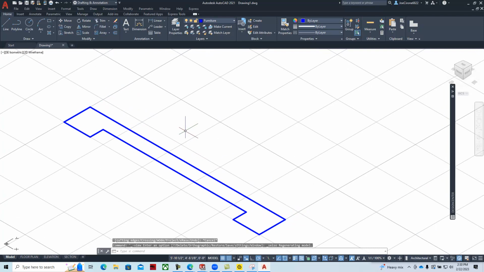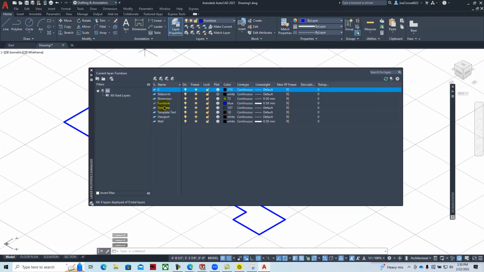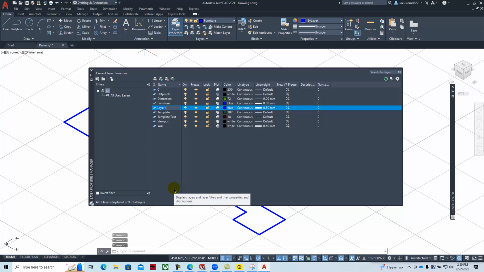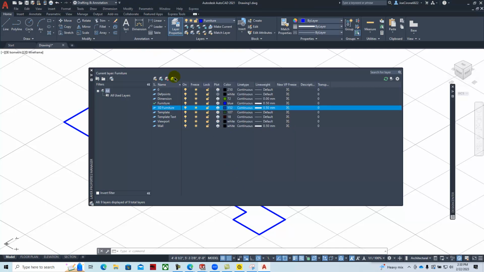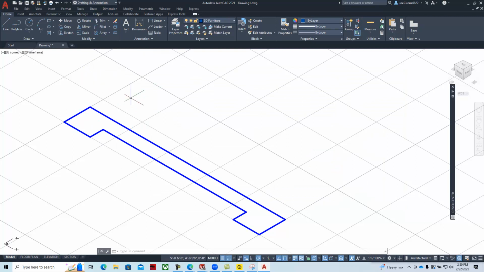I'll make a 3D layer. I'll make it slightly off in color. I'll make that current. And then I'll press pull this.